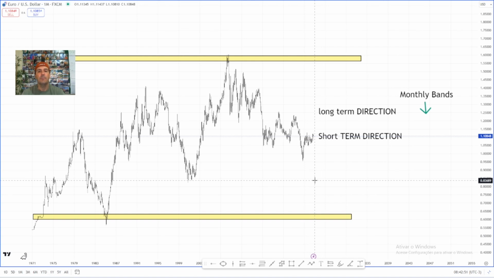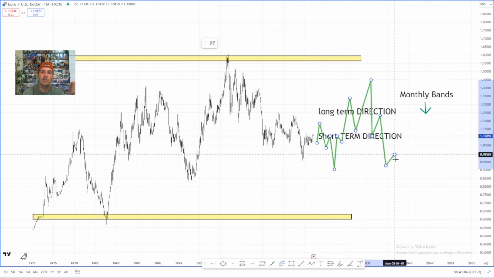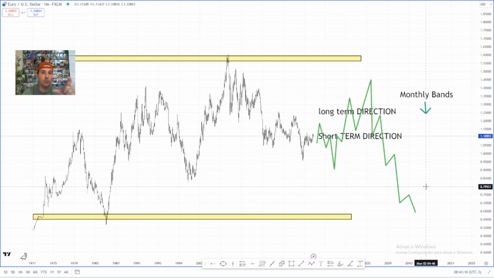In between, and this is why this market is challenging, like every other market by the way, the market can do anything it wants. But long term, if the two countries are going to respect the contract, euro dollar should come down somewhere to 0.57. Those are areas anyway, not lines to the pip.